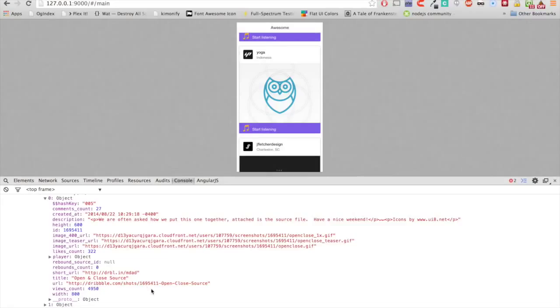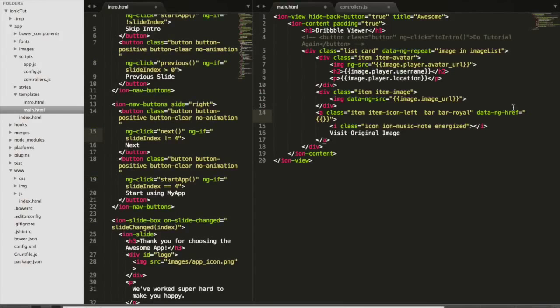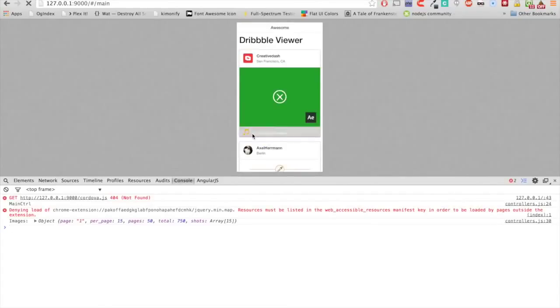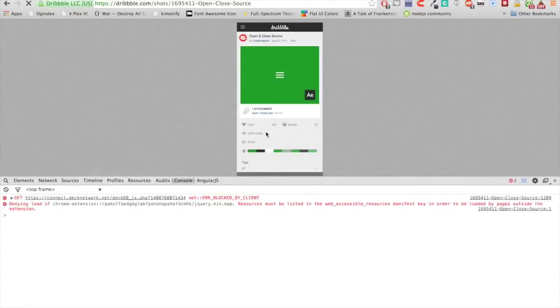You know what? Let's do the URL. Image.url. And let's see what happens there. Oh no, it actually connected.